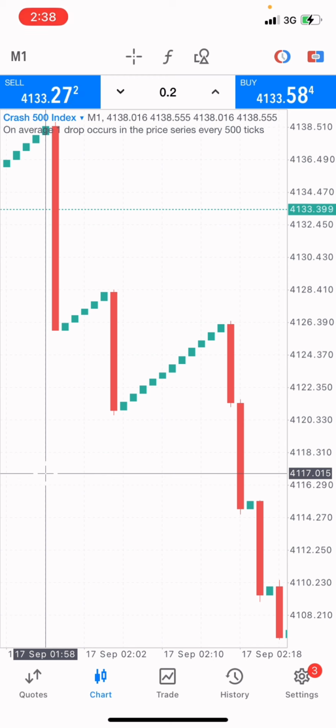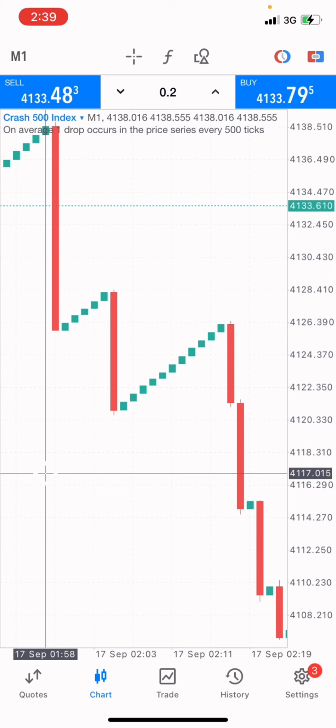So before you enter the trade, before you place your entries, always calculate the amount of lot size you are going to use. That should help you minimize the risk on the market. Okay, you calculate the amount of lot size you are going to use. Then you set the amount you are willing to risk. If you are willing to put in $50 in this market, then you put it after you have calculated the lot size and how much profit you will get from that. That's the capital you are willing to risk in the market.